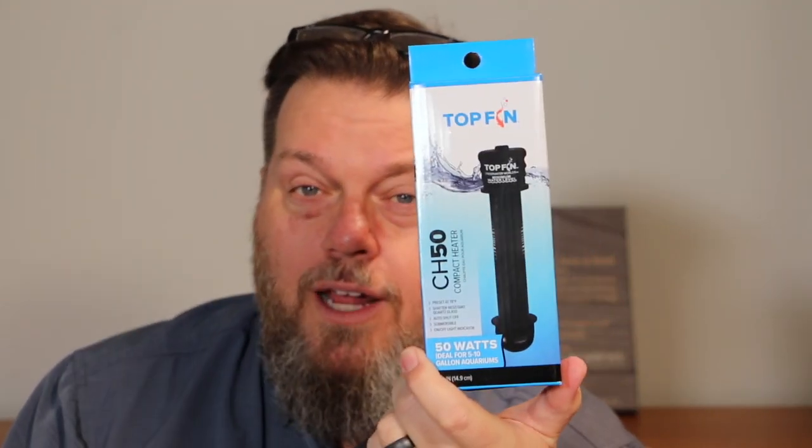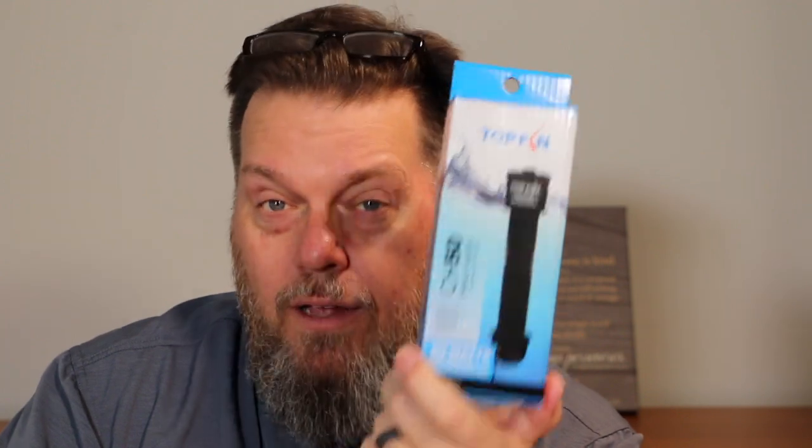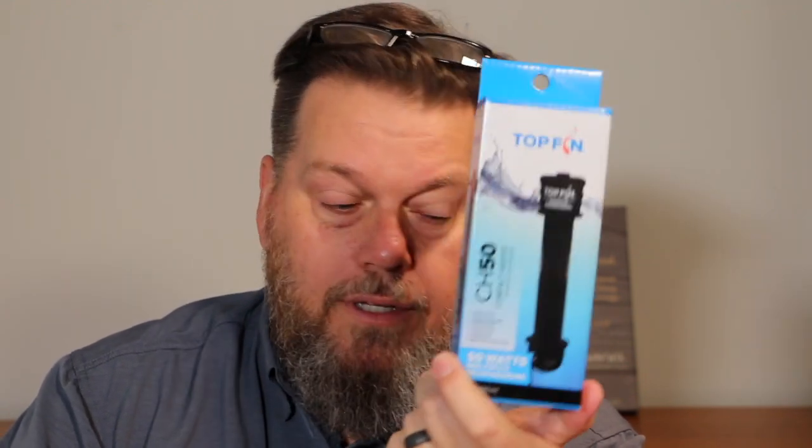We're keeping tropical fish in glass boxes with water, and our average room temperature is around 72 degrees. We need to raise that temperature for a lot of different fish species to the high 70s, even low 80s. So an extra heater is great to have in your fish room, and if you've just got your first aquarium kit, it may not have come equipped with a heater. I'm going to call the heater one of the best gifts on the whole list.